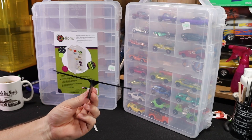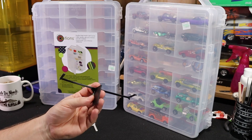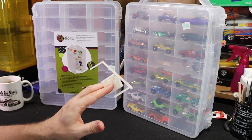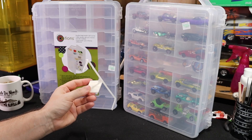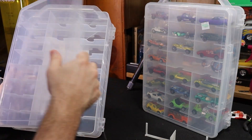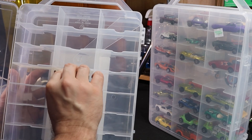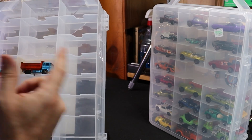This second piece is much more rigid than the first one, but the dimensions were also just a little bit off by like half a centimeter in a couple spots. So once I tested that, we got this one — and I'm going to call this my final revision. I'm pretty happy with how this fits and pretty happy with the structure of it. And yeah, it just slides right in.